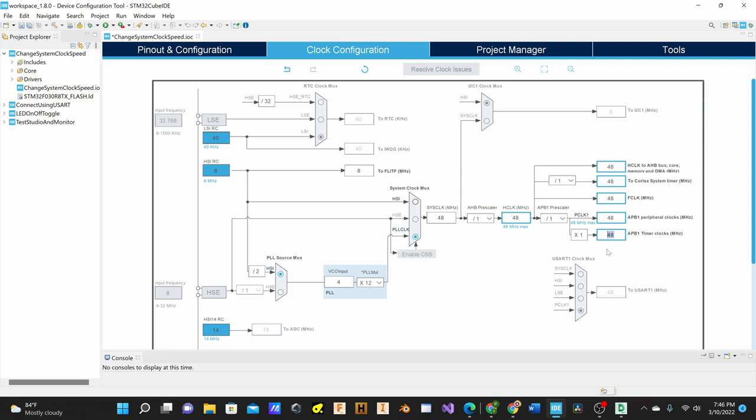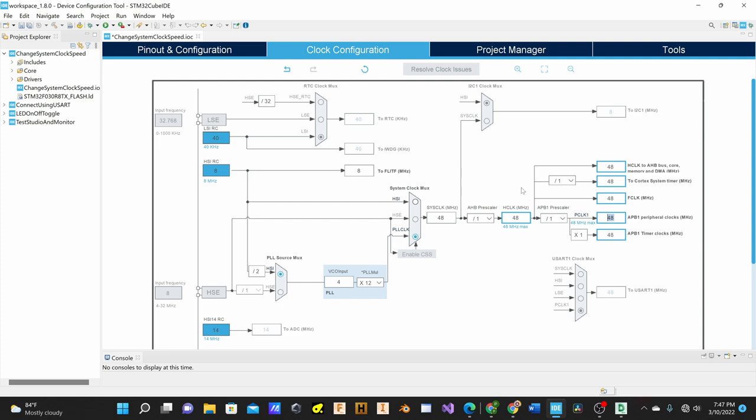Let's say we want to change this to 24. What will it do? Okay, so 24. By changing this to 24, I'm essentially changing it to 24 over here, and what it did is automatically change this to 6. So we want to go back to 12, and you'll see that it goes back to 48. And I can change this back down to dividing by 1, so it doesn't slow this one down.